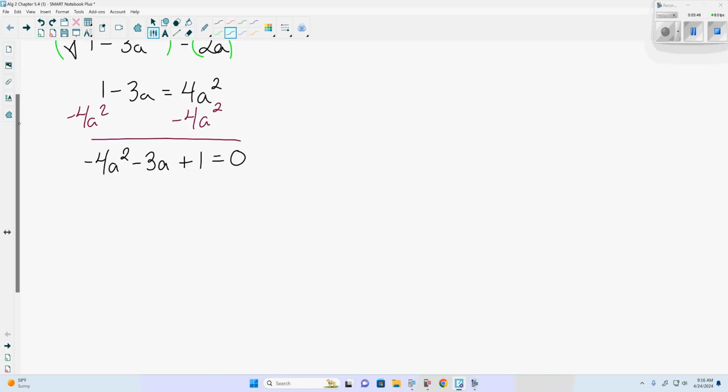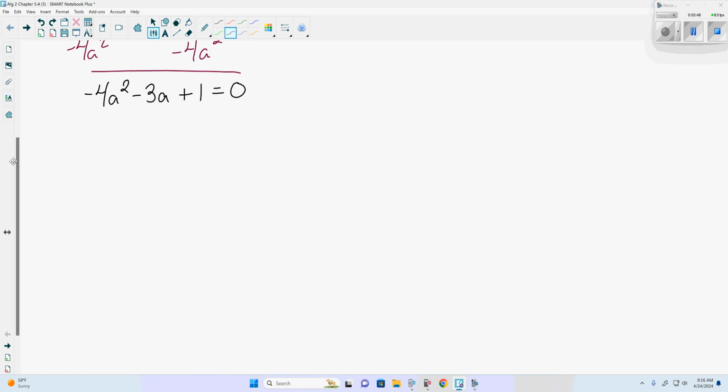But for us, there's ways that we can do it in the graphing calculator. We're going to graph it, not graph it, factor it. But to help us factor it, it's kind of been nicer to have the value in front of a squared, our first term, to be positive, not negative. Well, we can fix that by either multiplying by negative 1, or dividing by negative 1. It'll get to the same place.